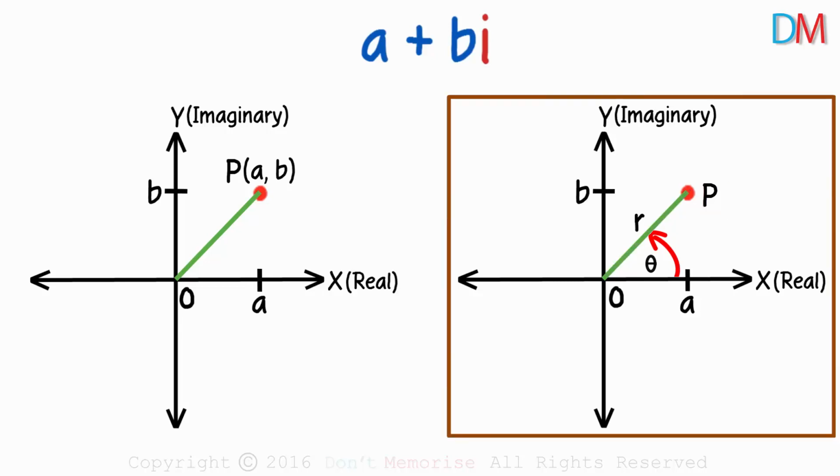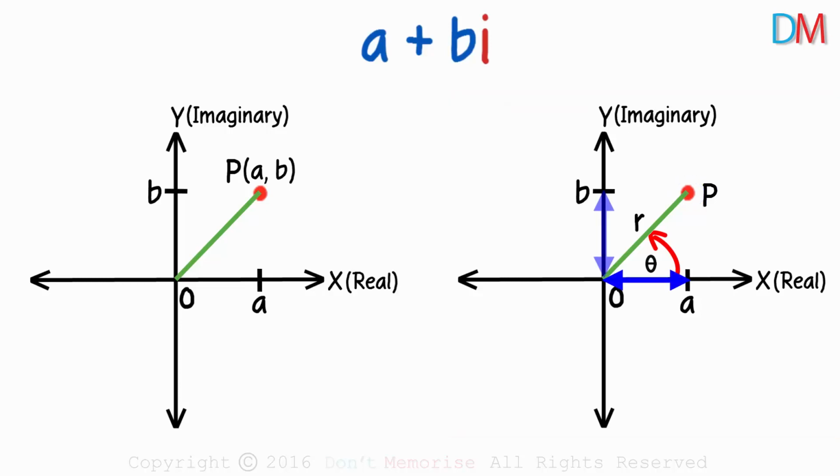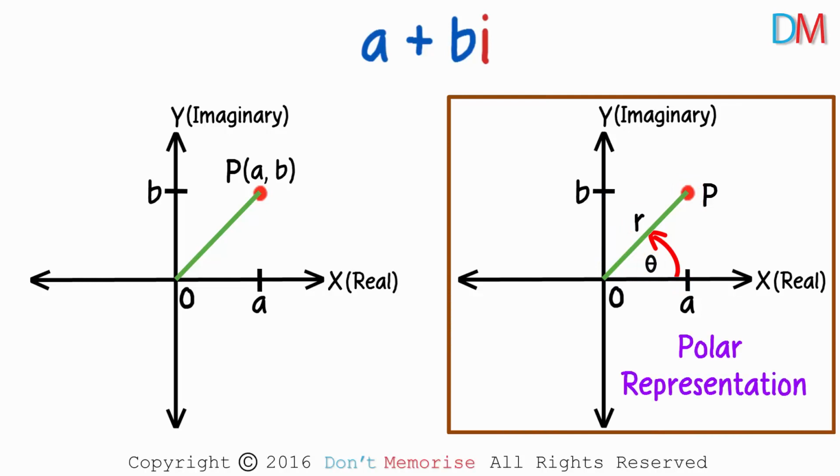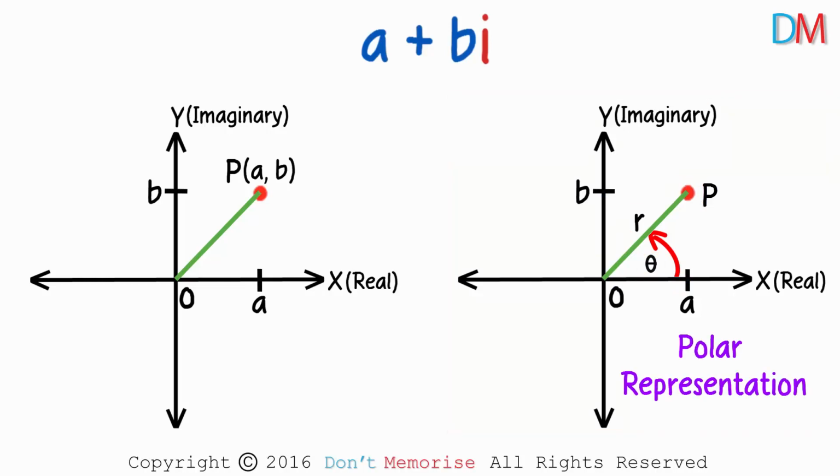So this was another way to represent point P. You can either give her a and b or r and theta. In either case, she will be able to plot point P. This thing you see on the right is the polar representation of a complex number. Nothing different and nothing fancy. It's the same concept, we're just using different parameters to represent point P. We will continue with this concept in the next part of the video.